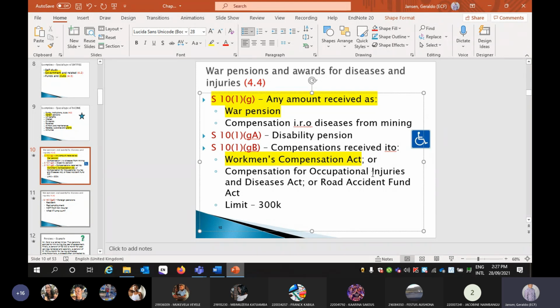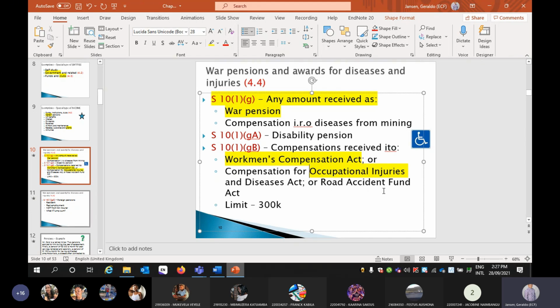Then compensation for occupational injuries, that is actually the one that I told you. Let's say I fall at work at NUST, and now I need to get a monthly salary, and I can't work anymore. Let's say maybe I lost my finger or whatever, and I can't work, then that's an occupational injury, because I got an injury while I was at my job, at my occupation.